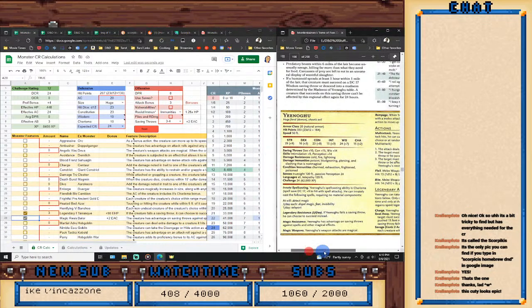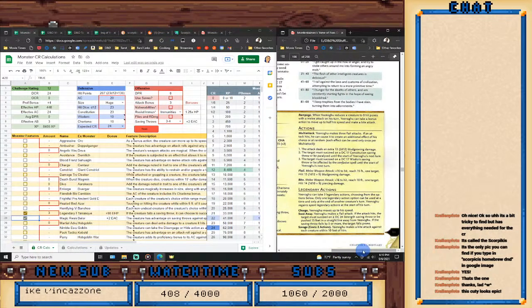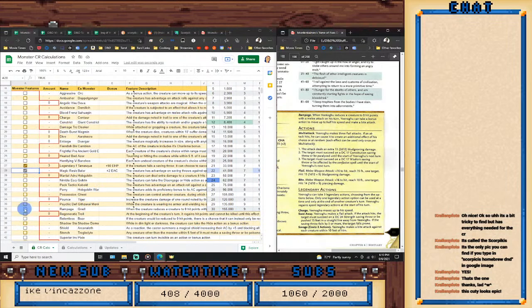Alright. After that, we also have Rampage. When Unogu reduces a creature to 0 hit points with a melee attack on his turn, Unogu can take a bonus action to move up to half his speed and make a bite attack. Now, this is going to be funny because Rampage is not that great. Oh yes, they are null, obviously. And Rampage is only going to give Unogu +2 DPR. For as epic as this monster is, +2 DPR from Rampage is nothing. This is worth nothing at all.